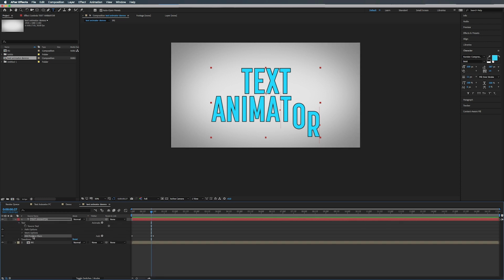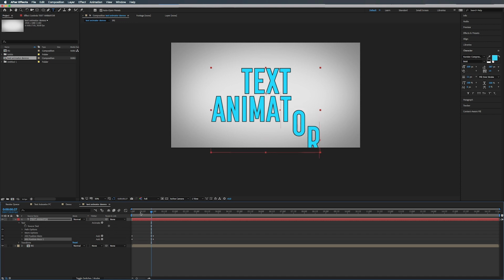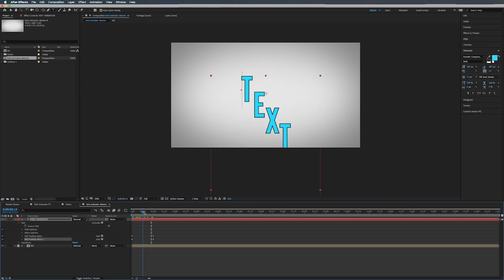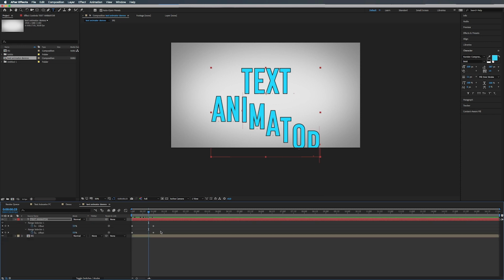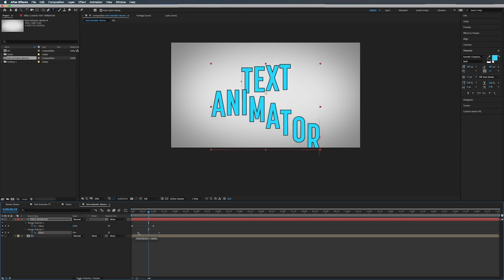So what we can do is with this selected, hit Command D to duplicate it. So now you have double the position. So what we're going to do is change the position. We're going to start off here. We're going to bring this position to 0. And that's where it was originally, but we're also going to move it up. So we're going to move it up to about here. Now, if we hit U and open up these keyframes, if we select these two and we offset them, probably we'll say about there.